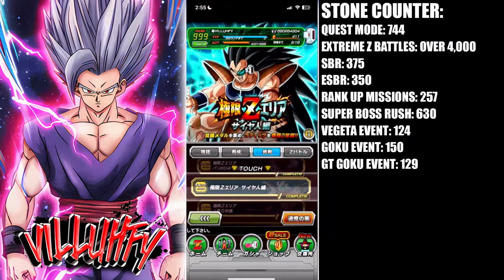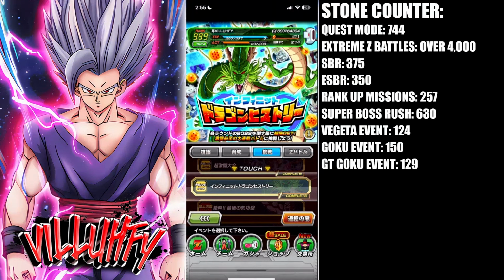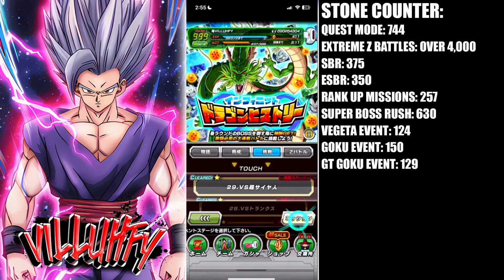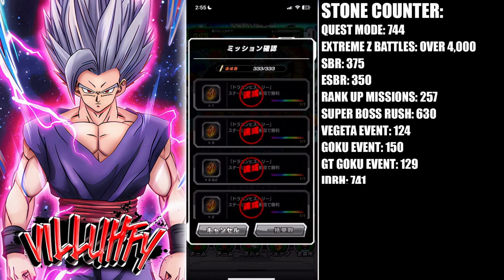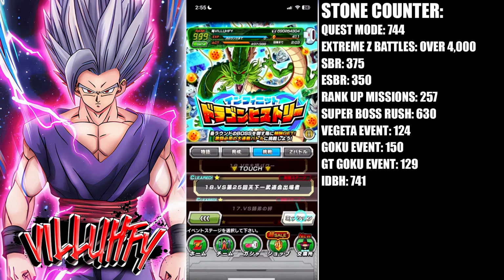Now, Infinite Dragon Ball History is basically the same thing, if we could find it. There are so many missions. If I went through all of these individually, there's over 300 missions in here, but in turn, there's going to be a lot of stones. So if we show you how many stones we have, it is over 700 from these, because there are 29 stages. They're going to have individual category missions.